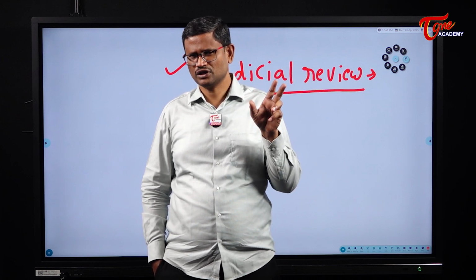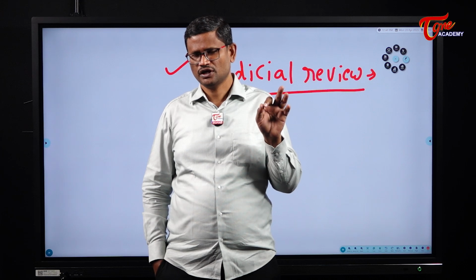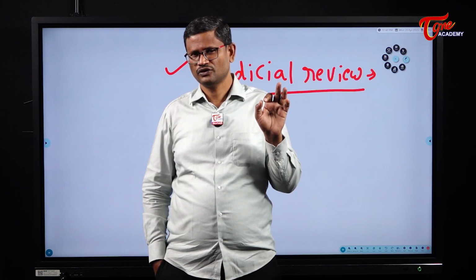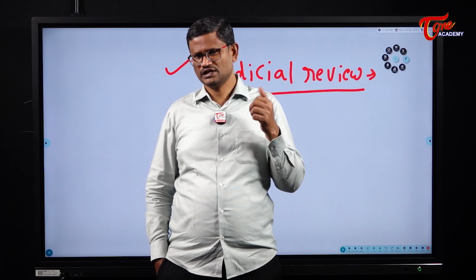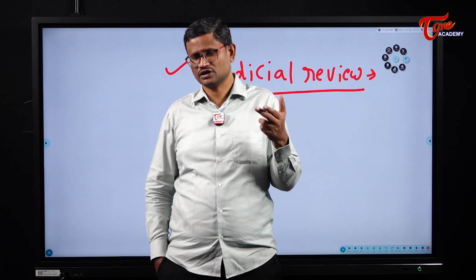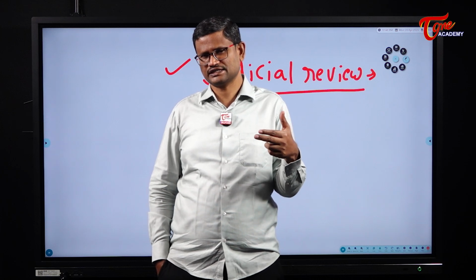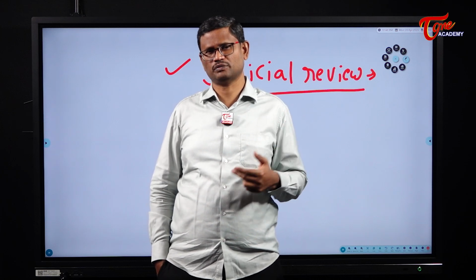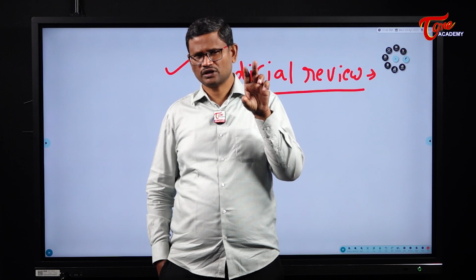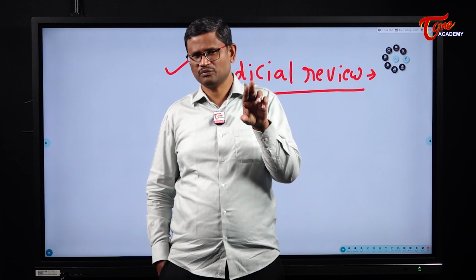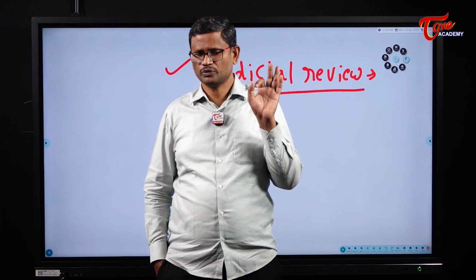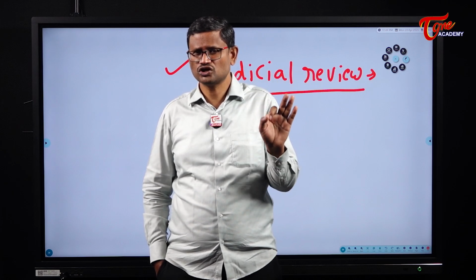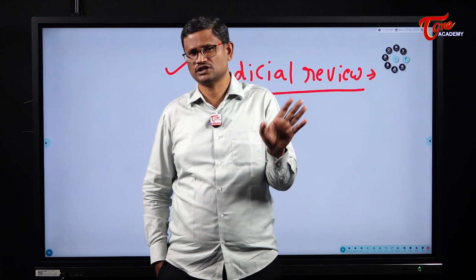So in India there is something called a constitution bench. A bench which consists of a minimum of 5 judges is called a constitution bench. If there is any case which involves interpreting the provisions of the Indian Constitution, such a case can be decided only by a constitution bench. A judgment given by a smaller bench can be overcome by a bigger bench. So the Supreme Court of India can review its own judgments and can alter these judgments.